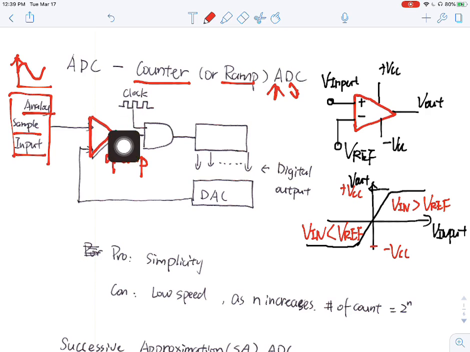And this high and low output goes into this gate. This guy here, it's a logic gate. Remember that? A logic gate. What's the name of that logic gate? Can someone tell me what's the name of that logic gate? Just type it on the chat. Yeah, it's an AND gate. That's right.